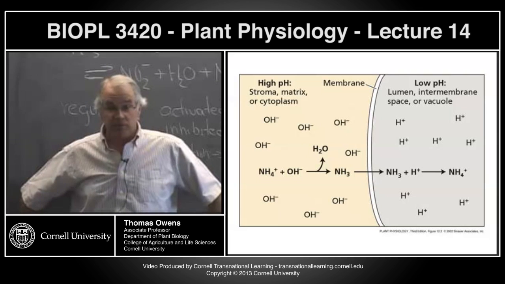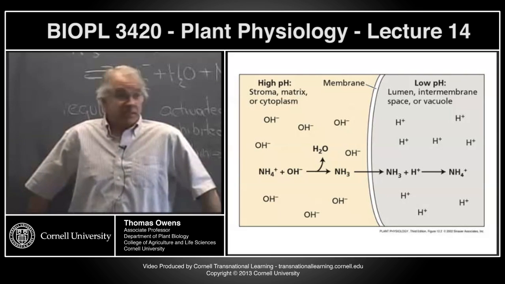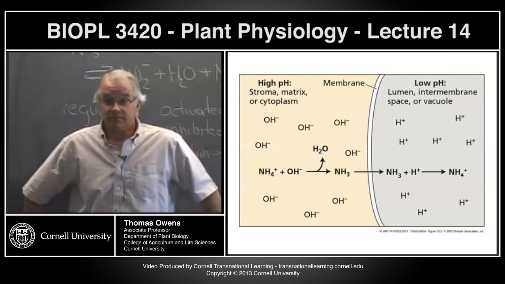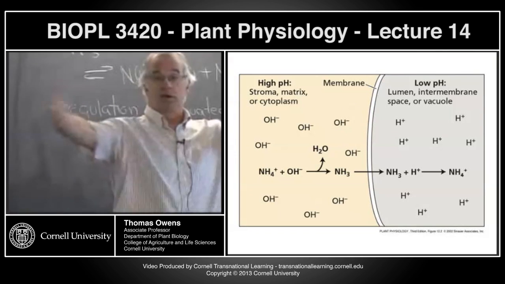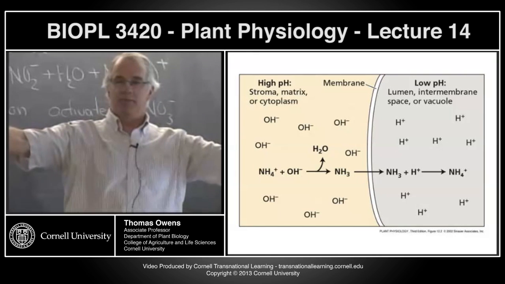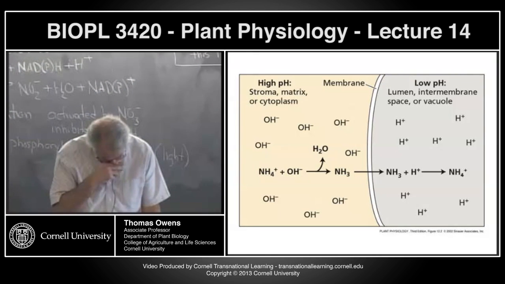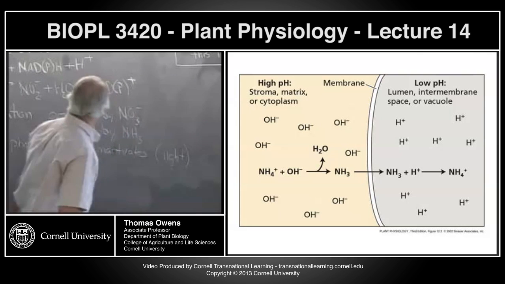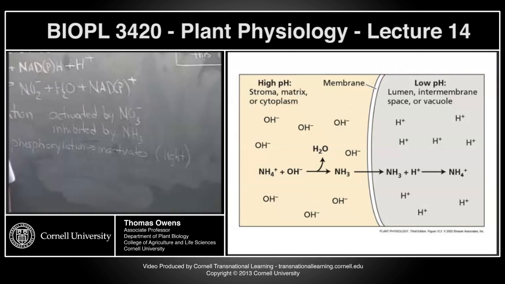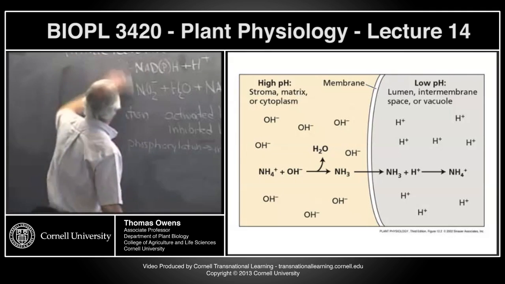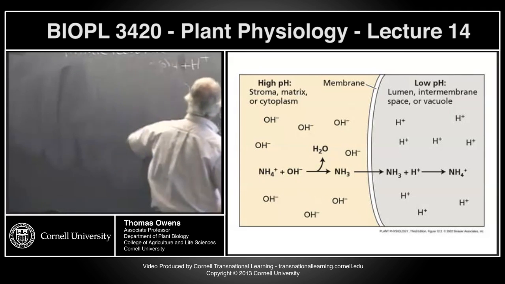I'm not going to be able to explain everything to you because plant physiologists don't understand how a lot of these things work in detail. It's just the way it is. We're trying to invite all of you to become PhD students in plant physiology and figure out the answers to all these problems. Okay. So let's look at the next step of this process, and that is reduction of nitrite to ammonia.